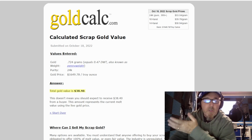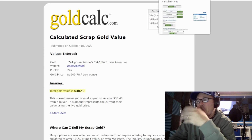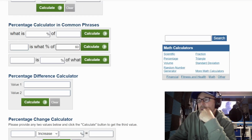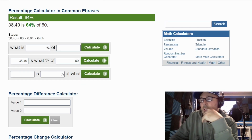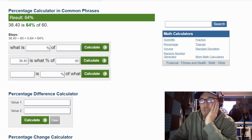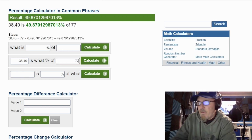I paid $60 for it. Now I'm not including taxes, because they don't tax you on that. But shipping, I don't include shipping. It's all about the same. I just go by what they sell the pay dirt for. I paid $60 for it, so we're going to type in $38.40. And we get 64%. I mean, it's better than most. It just can't beat Miners Depot. I was blown away by Miners Depot. But 64% is good. That's it for the Crisson Gold.